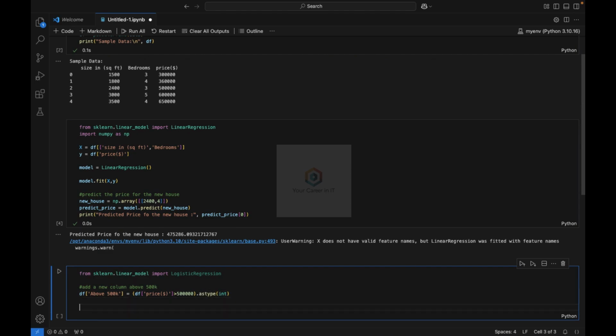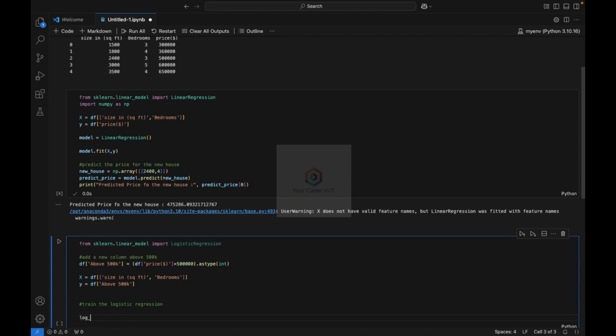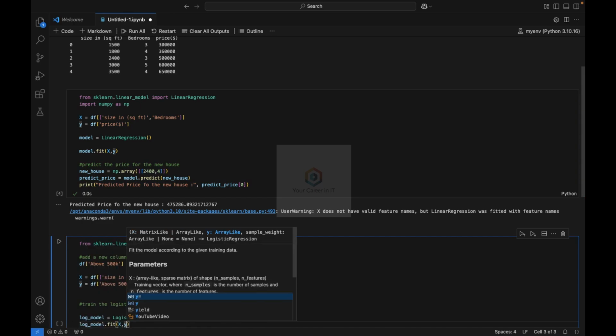Now again set the independent and dependent variables. The first one is the size of the house in square feet, the second one is bedrooms. The dependent variable is above_500k, which is our new column. Now train the logistic regression. We declare a variable log model equal to logistic regression, then log model dot fit X y.